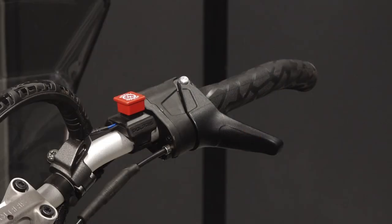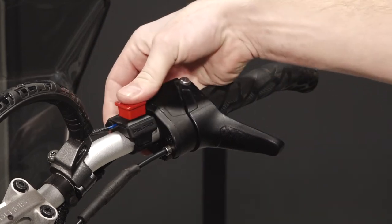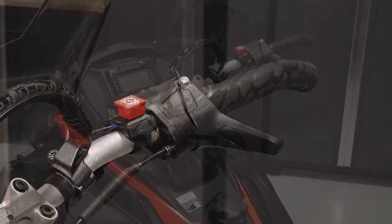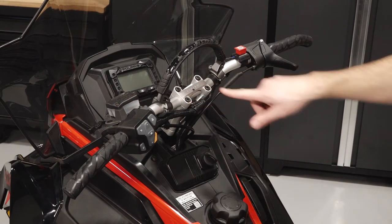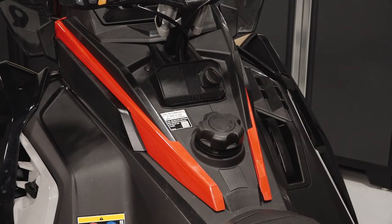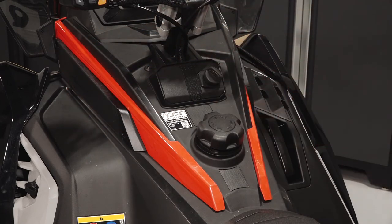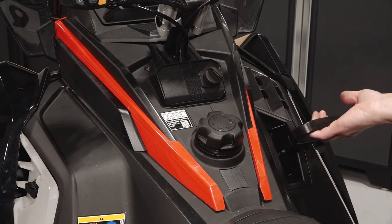The right handlebar contains the engine run stop switch and throttle lever. The handlebars can be adjusted by loosening the four fasteners in the center. Below the handlebars are the key switch, intake screens, fuel cap, and the recoil handle.